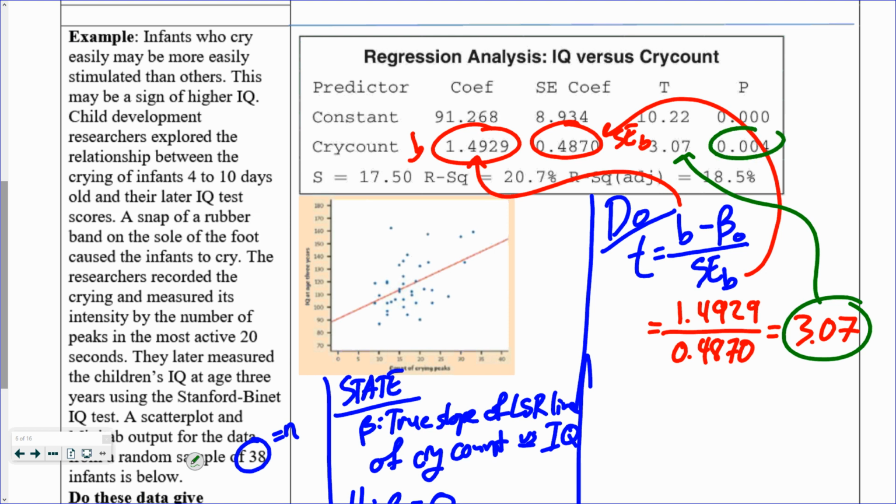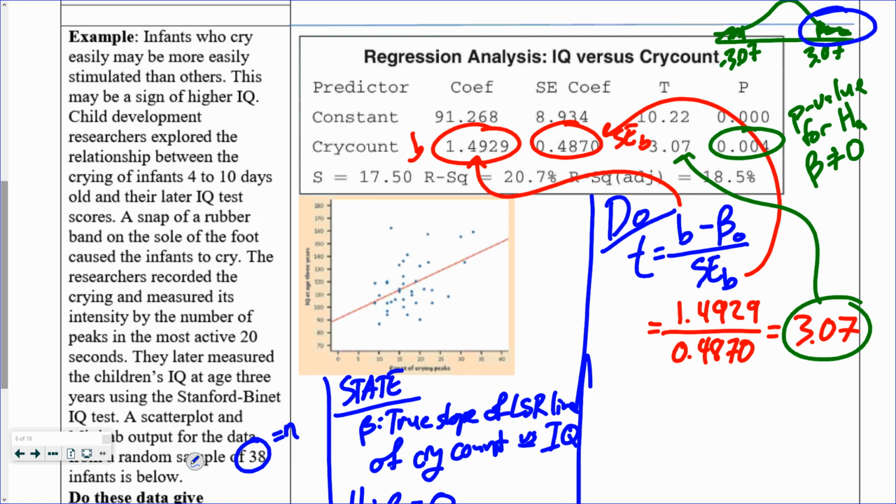Well, here's a p-value. But the thing is, this is the p-value for the Ha where the Ha would be beta not equal to 0. So recall what that means. If it's not equal to, we're looking at that far away in either direction. 3.07, negative 3.07. But since we've only got a one-sided alternative, our p-value is actually going to be half of that area. Since we're only looking at the greater than, we're only interested in this area. So the p-value will be half of that value, should be 0.002.